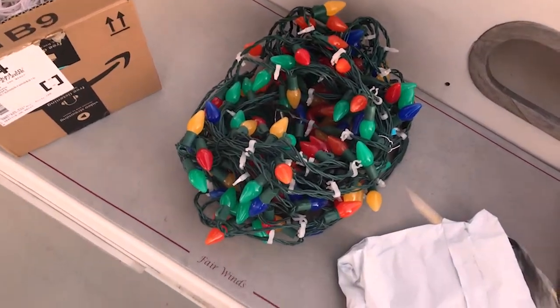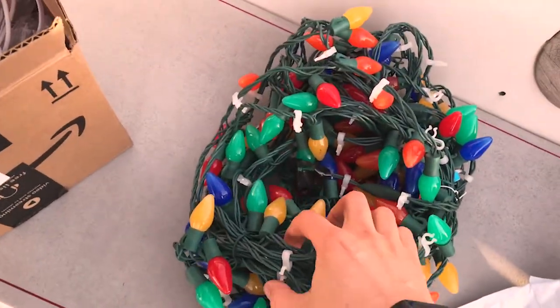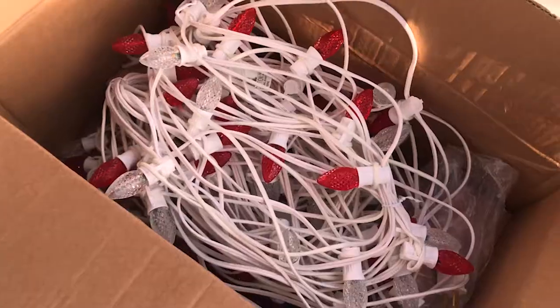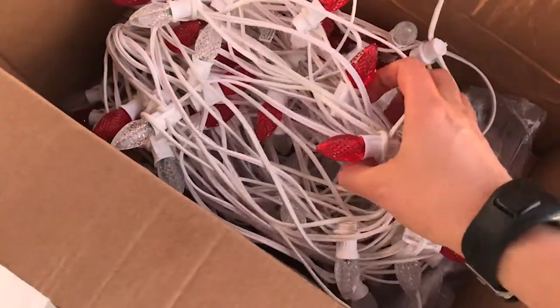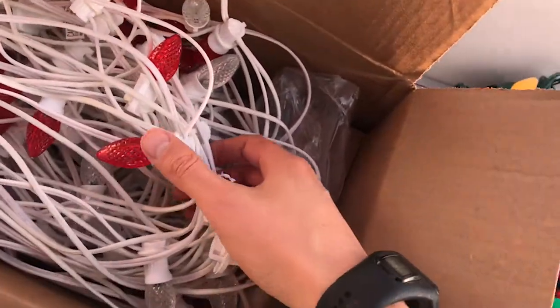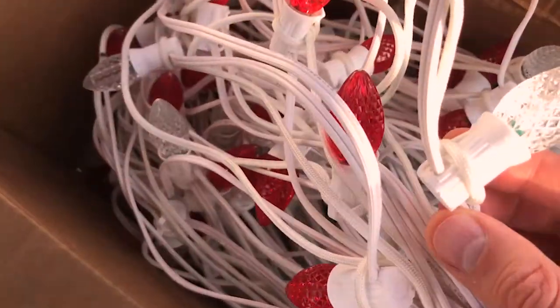It's Christmas light day on the boat. We have some multicolored lights. These are going to go all the way around the lifelines. And then these are my red and white lights. They're going to go up and down the forestay and the backstay on the boat. And yeah, I just finished tying all of these.